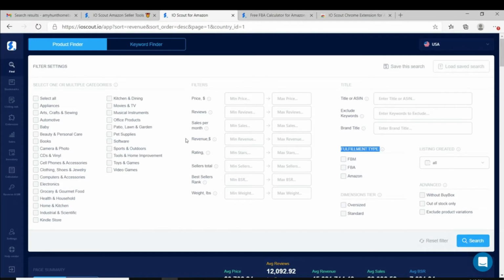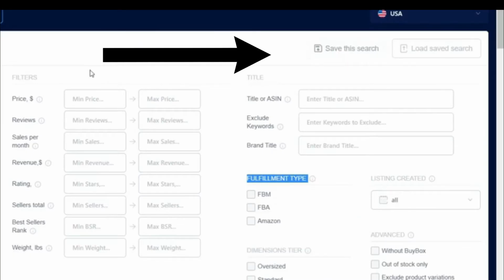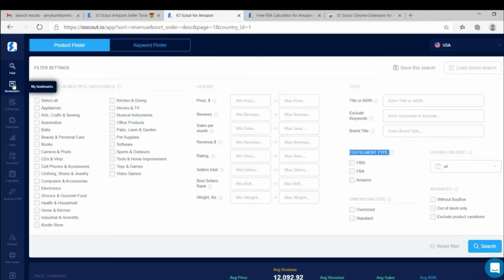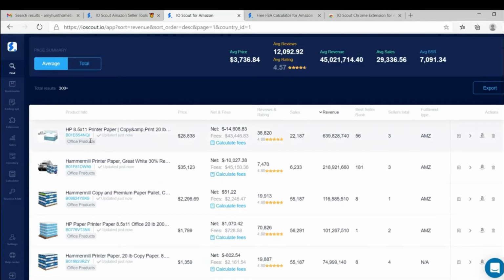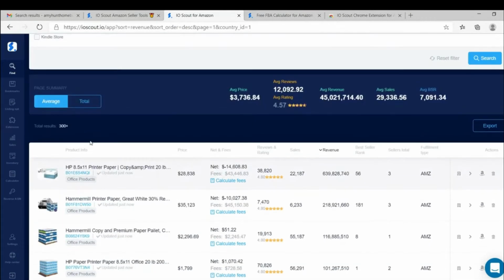When you're done entering the input, you can save the search and come back to it later. You've got to run out the door, you've got to get lunch, somebody's at the door, whatever the case may be, save it, click search. And then once you're in that search, you're going to see this is all blank because I'm starting you from scratch. I want to show you how to get set up, but you can come back to that after you do bookmarks. If you scroll down, it's going to give you a page summary.